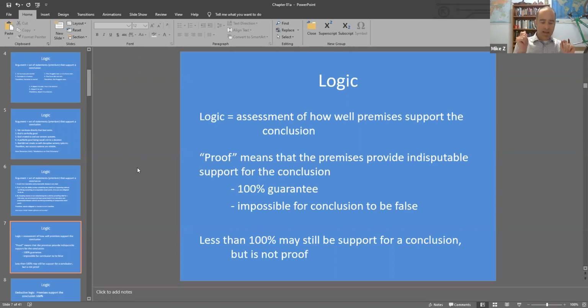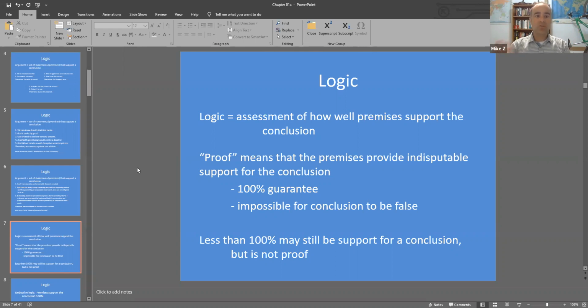That is, if we say that something is scientifically proven, we usually mean that the scientists have given us lots and lots of good evidence in support of that conclusion. But as we'll see in a later class, this is almost always going to be somewhat short of 100% guarantee that the conclusion is true. So think of something big, like the Big Bang. Has science proven that the Big Bang happened?